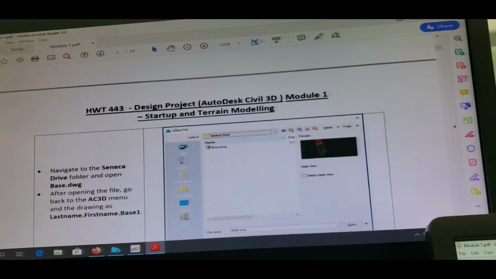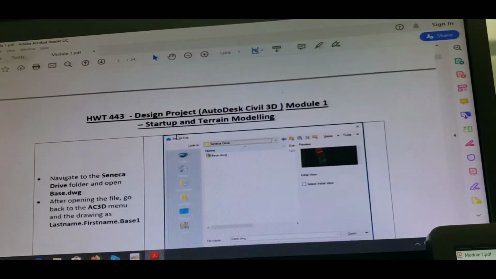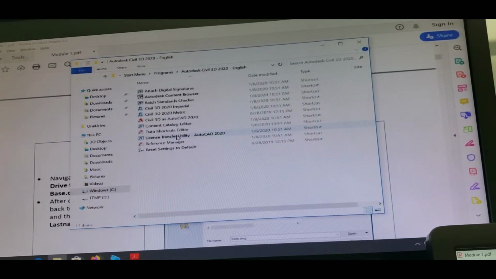What I'm going to be doing here is I will do the entire project with you on the board, and I'm going to be explaining to you what is happening in the background, not only why we're clicking here and clicking there.